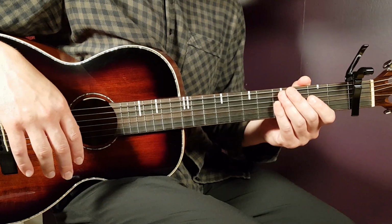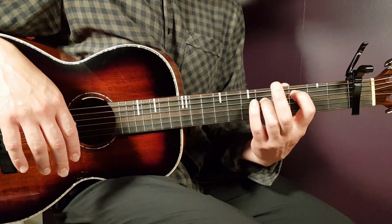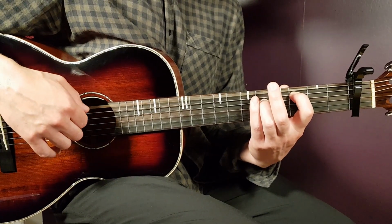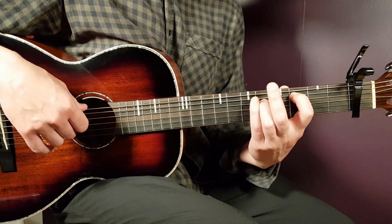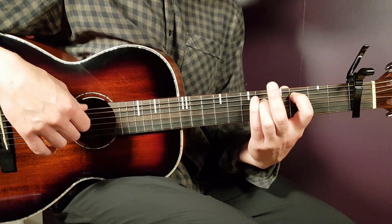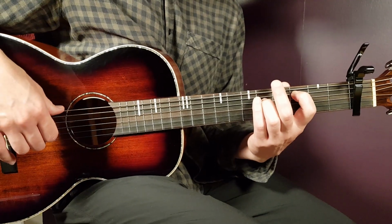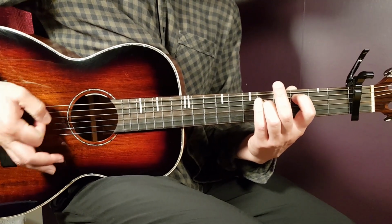Now over to verse play, and we have three different grips. So the first grip is like this. You're going to use the open E string, the third A, and the fifth D, okay? So you grab that one, and the strumming here will be simply four downs. That's one round, so to speak. So one, two, three, four.